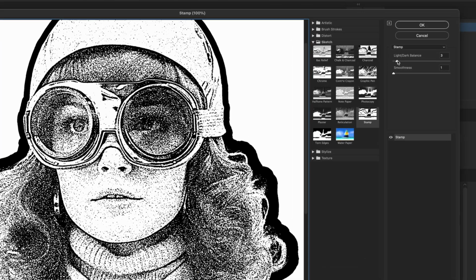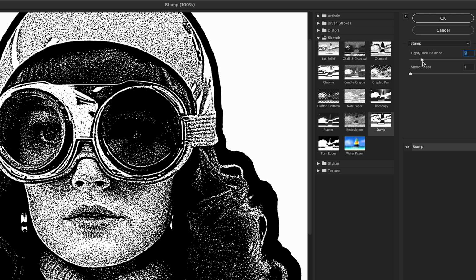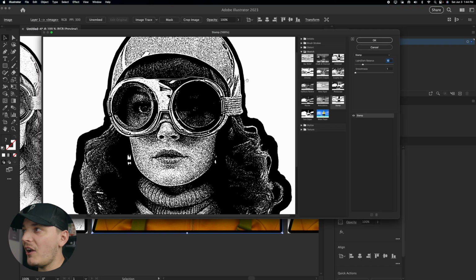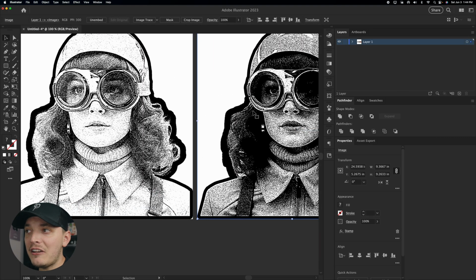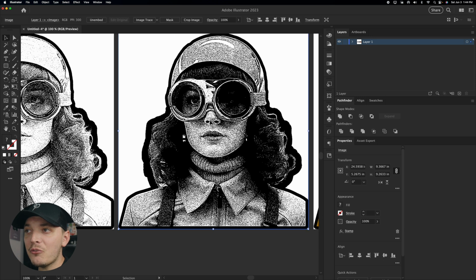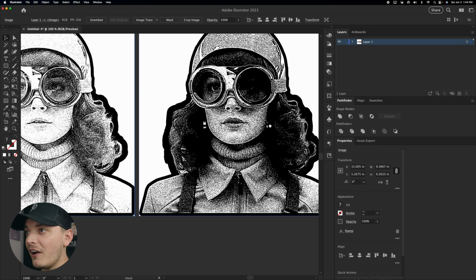So what I want to do is raise the level just a little bit more, probably about right here. We don't want to lose that eye yet. That should be all right. Let's press OK. And now our second layer is done, and you can see the intensity difference, right? This one obviously has way more shadows than this one, which is great because now we have contrast between colors.